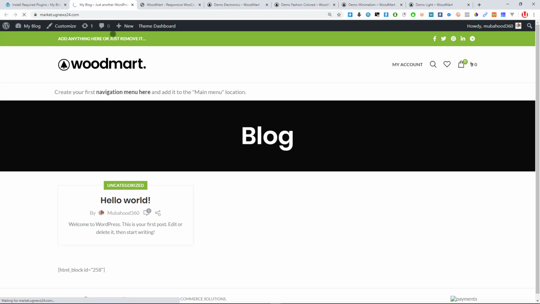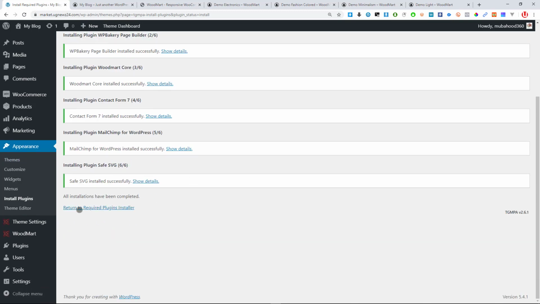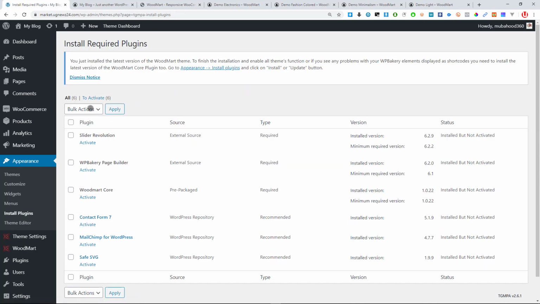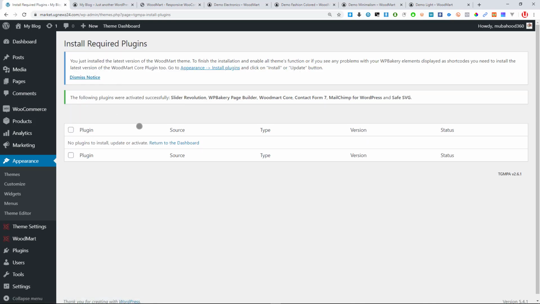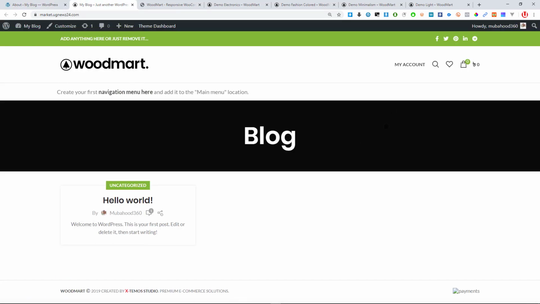This is our website. It is still plain. So after you install all the plugins that they recommended, we have to activate them. Are they activated? No. So I'll select all of them just like the way I installed them, then select activate and apply. Then they'll start activating. Good. All of them have been activated. If I come to my website, it looks a little bit different, but still not different.